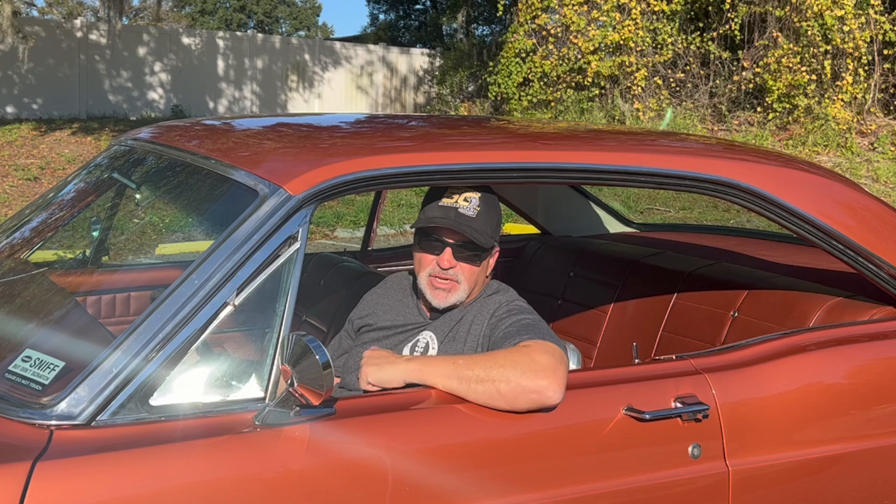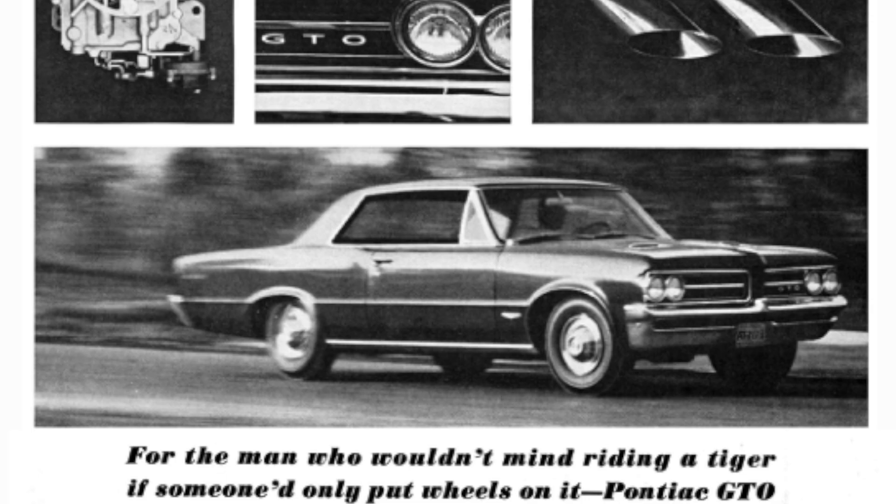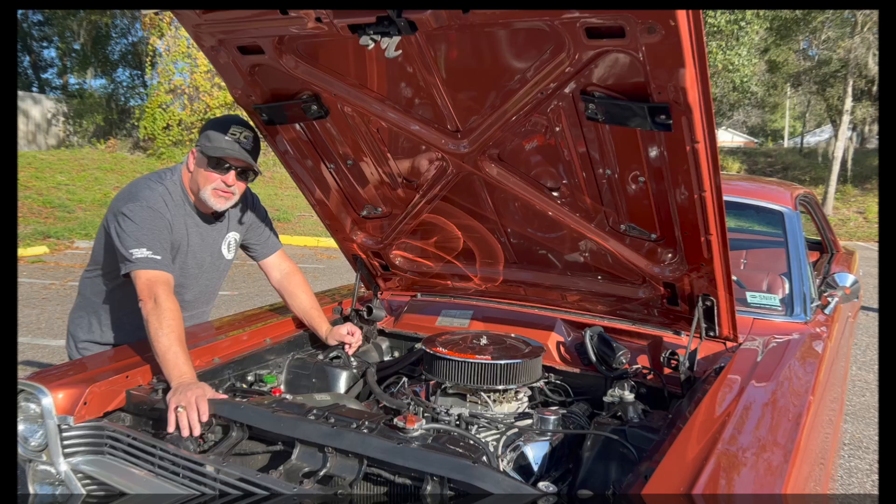In 1962, the Ford Fairlane arrived as the first intermediate size car in the industry — bigger than a Falcon, smaller than a Galaxy. This car was hugely important to Ford. So important, in fact, that they developed a small block engine just to power this car. They didn't have anything small enough or light enough in '62, so they developed the entire small block Ford engine line. Pontiac took the whole industry by storm in '64, putting the 389 in the GTO and creating the first intermediate muscle car. Ford wasn't that far behind. In 1966, they dropped the 390 in the Fairlane, and using the nomenclature from the Ford GT and the Mustang GT, called it the Fairlane GT — and if you got it with the automatic, it was the GTA.